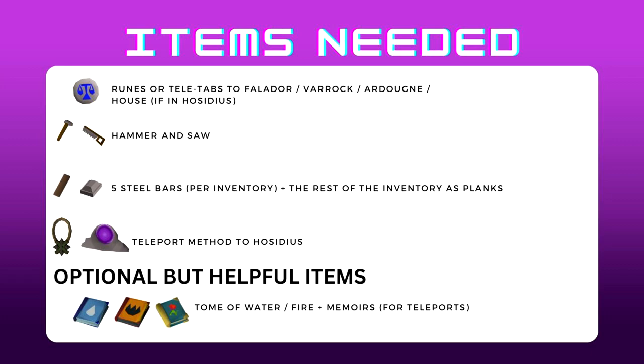So the items needed are runes or tele tablets to Falador, Varrock, Ardougne, and your house in Hosidius if it's there. Additionally, you can use runes to use NPC Contact. You also need a hammer and saw. I use 5 steel bars per inventory, but you can get away with about 3. The rest are planks, and then a teleport method to Hosidius, so the Xeric's Talisman or the House Teleport. Additional helpful items are the Tome of Water, the Tome of Fire, and Memoirs if you don't have the teleport to Hosidius.